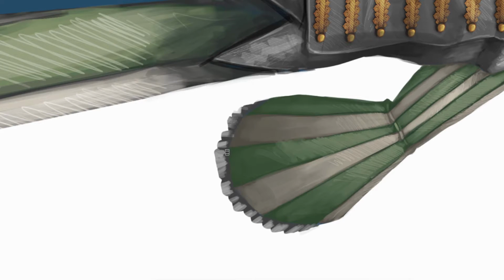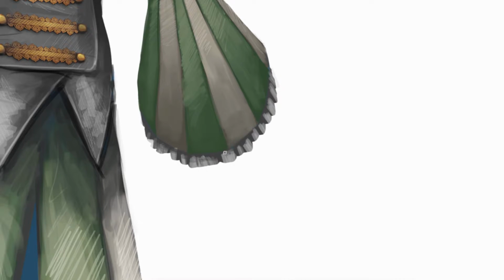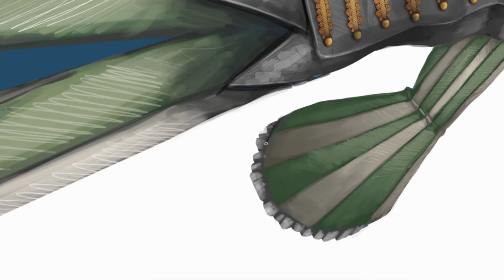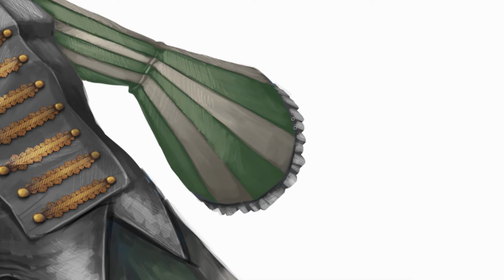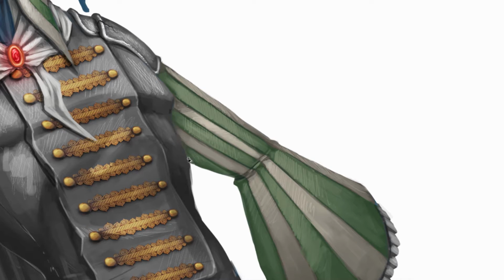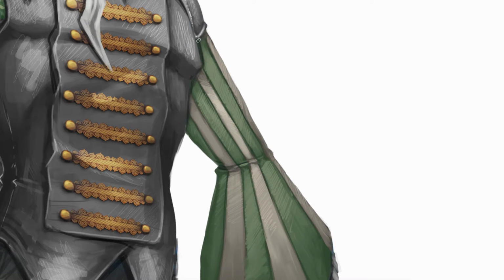Okay, now you want to blend in the ends a little bit. We want to make sure that we get some of that differential in depth, like in surface depth, you know. So here we go. And now we take some black, like this one right here, and we just add it here. It creates a certain effect that I really like, and that's why I'm doing this. Now we also want to throw some here for that extra shadow. I'm gonna throw some here. And some here. There we go.